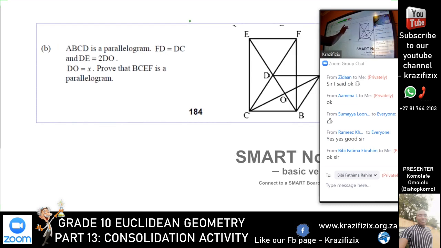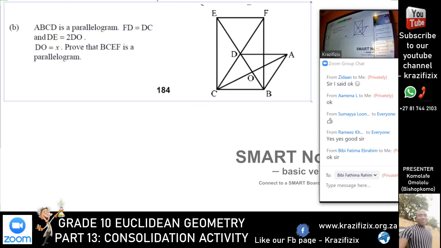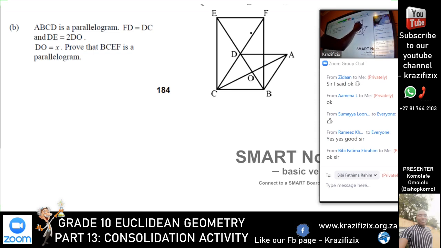All right, I'm sure you have it in your book as well. ABCD is a parallelogram, and we are told that FD is equal to DC. Remember, guys, once they start telling you all this information, start making annotations. Don't write in your textbook. All you can do is draw this out separately. I always do that as well, but here I'm free to write FD is equal to DC, because once you start writing, it makes life very, very easy for you.